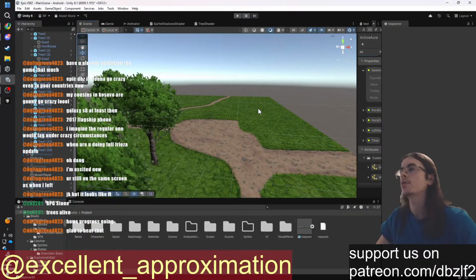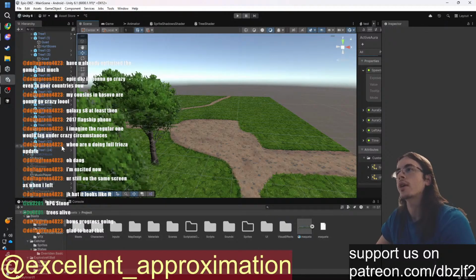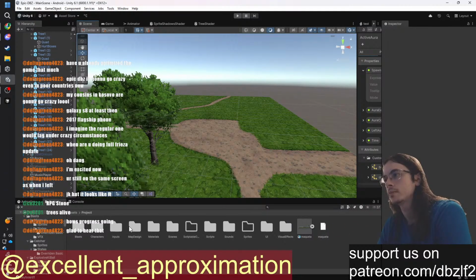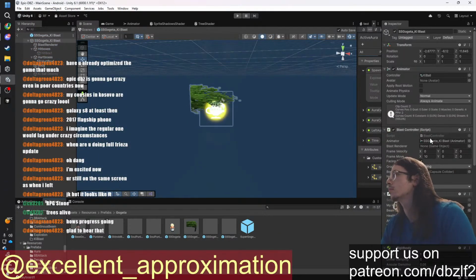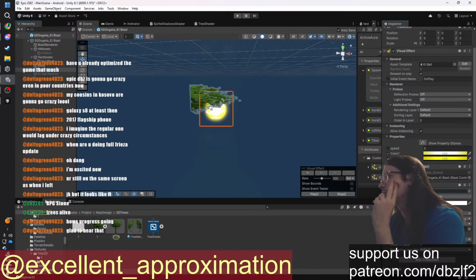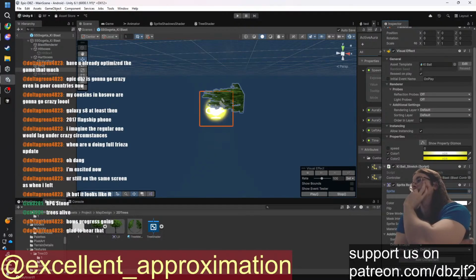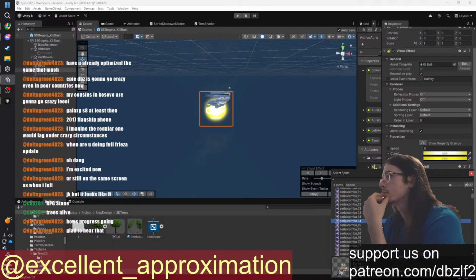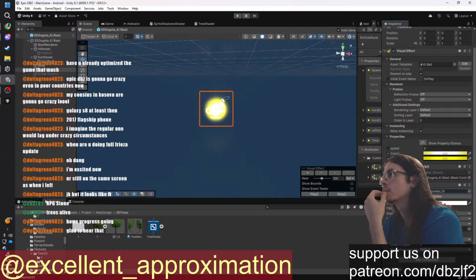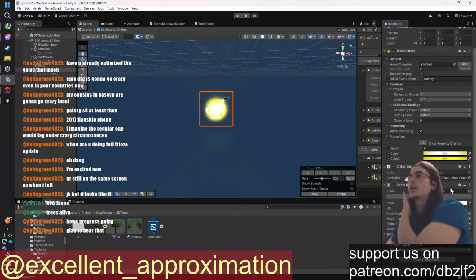I already set it up so it uses a sprite renderer, so now having to change it from mesh is kind of annoying. Yeah, I can't use the sprite renderer.